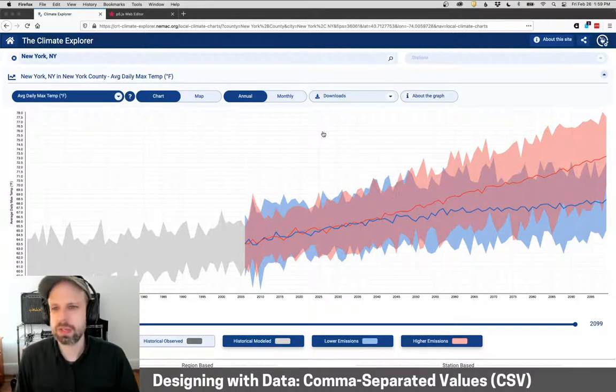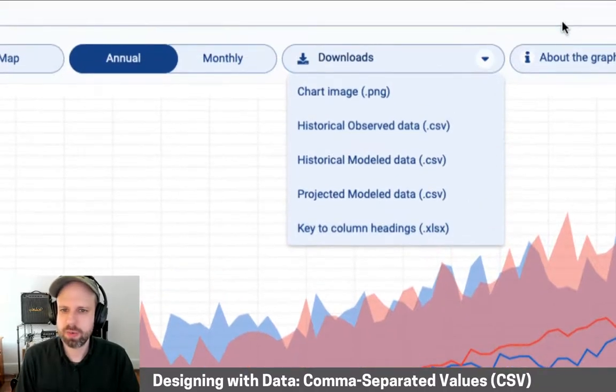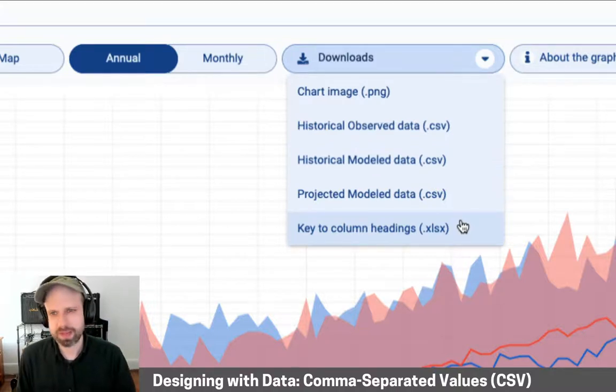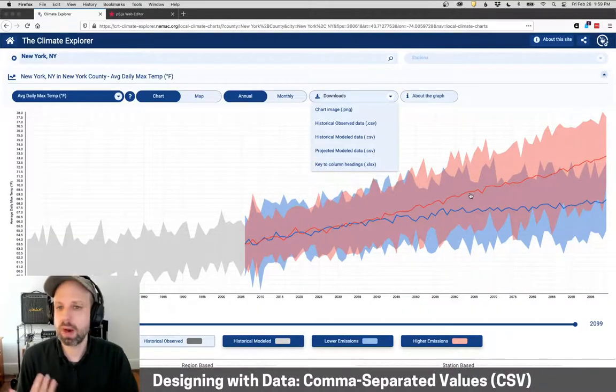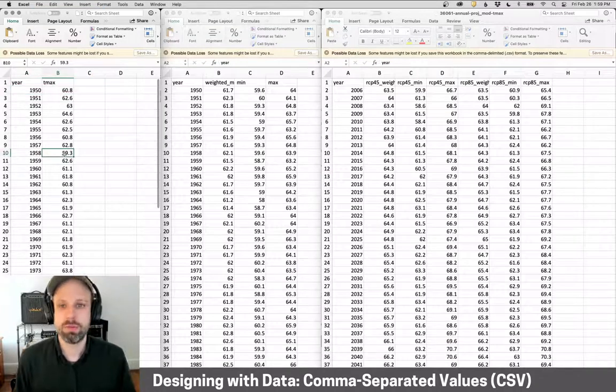And one of the things that they include is this download section, which is really easy to find. And here we can see that there's three different data sets that you can download in CSV format already, which is really awesome. They also include this Excel file, and we'll talk about that one in a second. So I've gone ahead and downloaded this, and we can take a look at these in Excel. You could also open this in Google Sheets, and this is probably going to be the default on your computer. And just taking a quick look, we can see that these three files are all in table format. They're in rows and columns, and that's how CSV works.